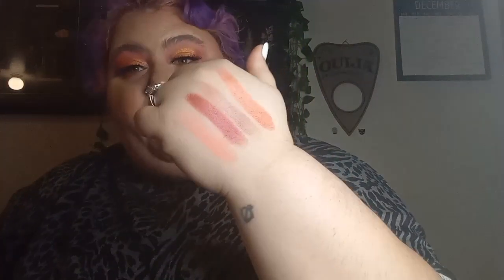The next one is the shade Fig, and this one's just such an interesting shade. It's purple, but it's also like a mauve, but a taupe. It is such a unique shade in my collection. I love NYX blushes, gotta say. Overall, love them. And then my favorite out of the 3, color-wise, is Citrine Rose. This is a rose gold, if I've ever seen one. And these are super pigmented, so I think I'm going to love those.